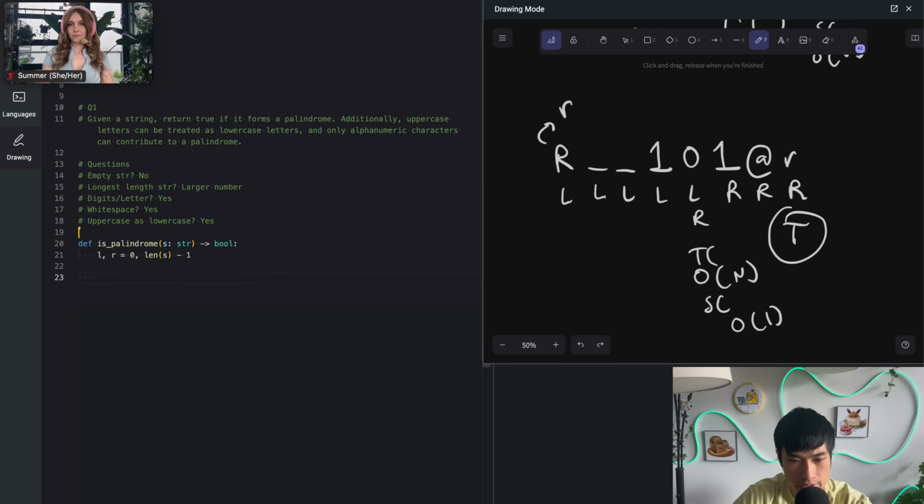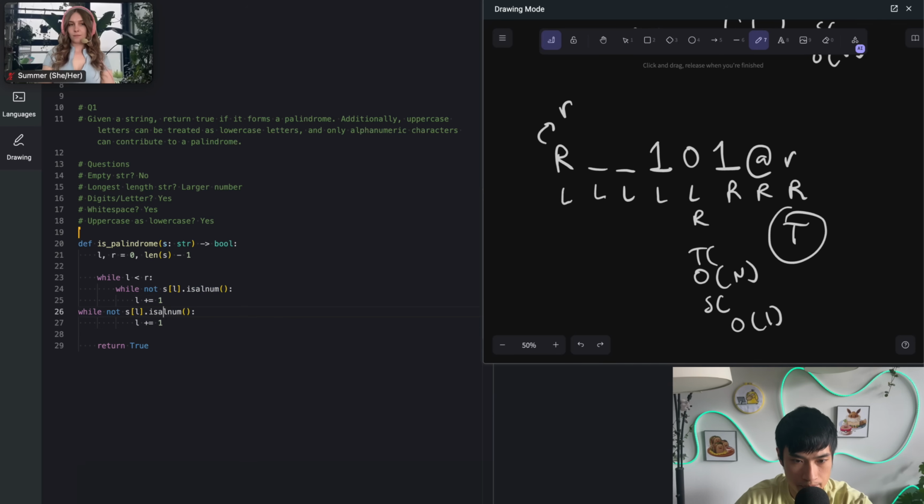Now I know that we're going to have an outer while loop that will work its way inwards. But if you ever make it out of that, then we return true. You have a palindrome. You've exhausted every single character. Great. But if not, let's go into the main bulk of the logic, where as long as the left pointer is lower than the right pointer, you're going to be checking for a palindrome. So we're going to have a nested while loop for the left pointer that so long as the character there is not alphanumeric, then we can add 1 to the left pointer.